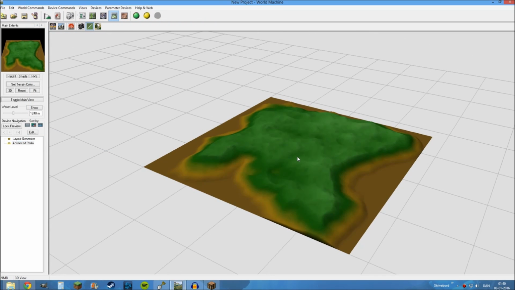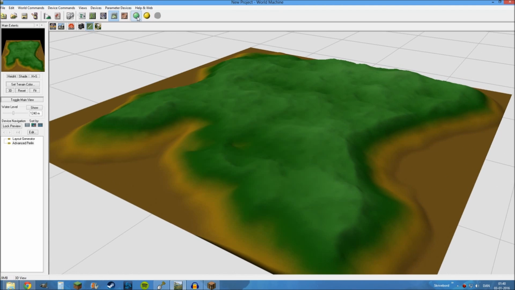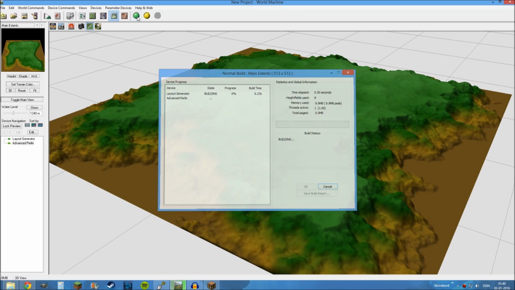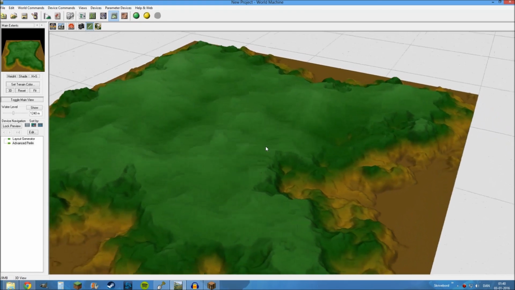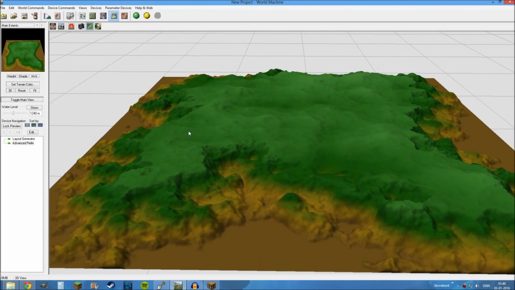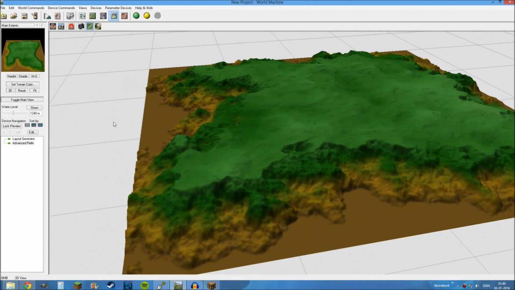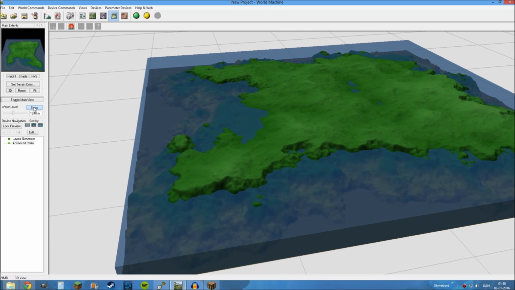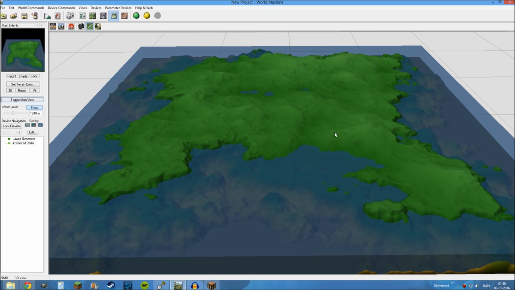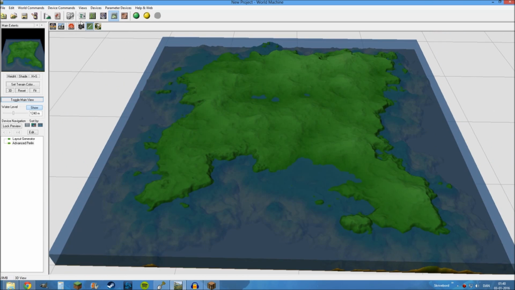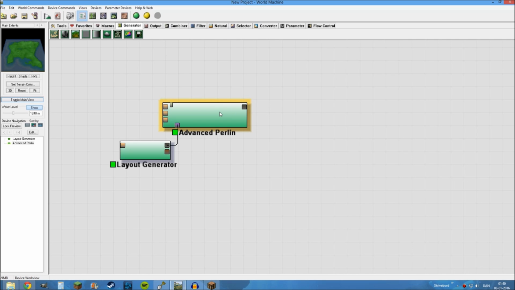And if we want to render this, we go to this green button, click it, and now you can see that it got more detail. So this is the final render of the map. Now, of course, it's not done yet, far from done, but we can now click show on the water level to see that this is actually the island. So let's go back to the device view, and we're going to make a few more adjustments to this.